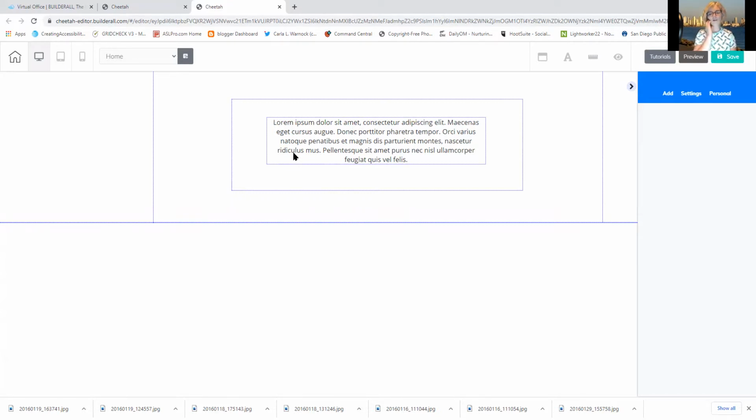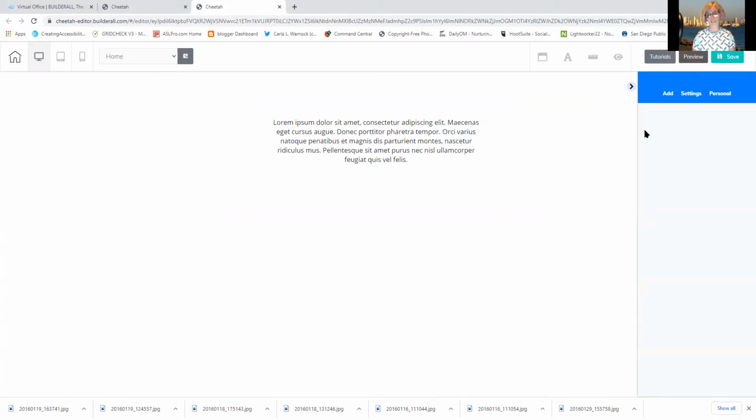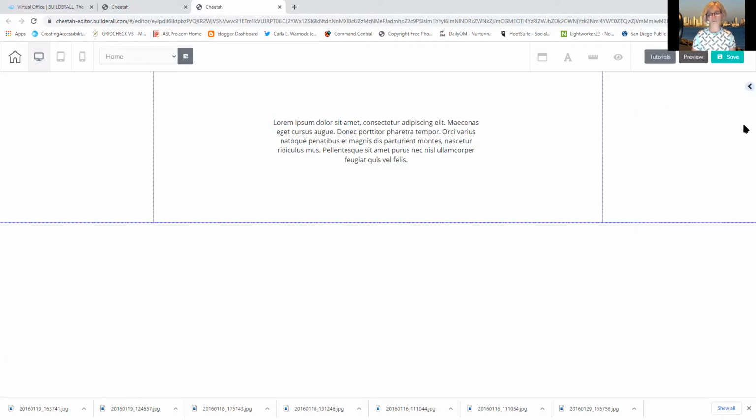Within a web page, there are a couple of components. There are panels, and in Cheetah, you can see a panel outline. You can see this broken blue line right here, this dotted blue line. This whole area actually indicates a panel from one end of my computer screen all the way to the other end. About a third of the way down is one panel.